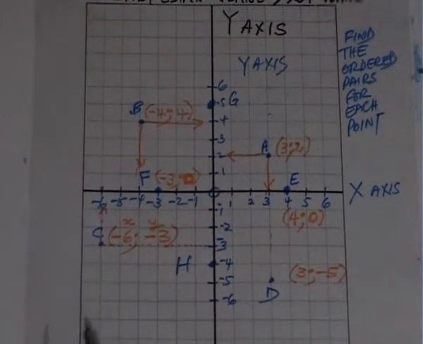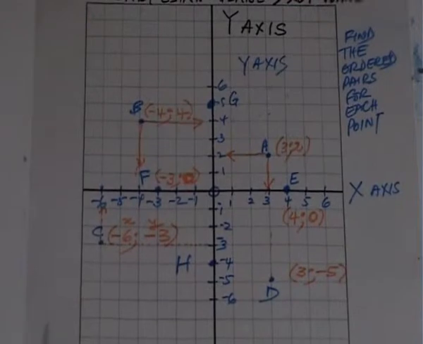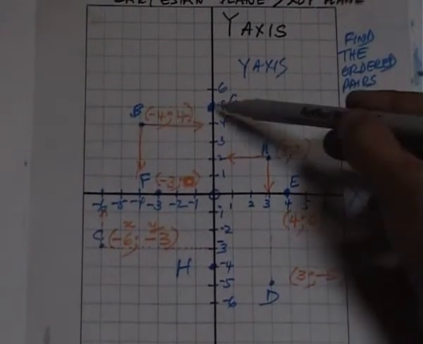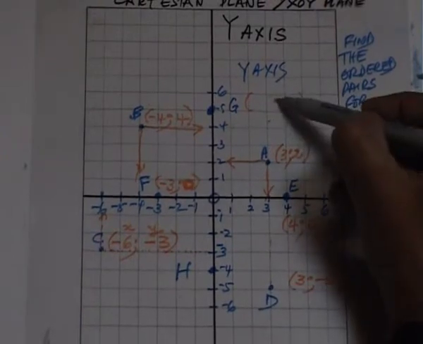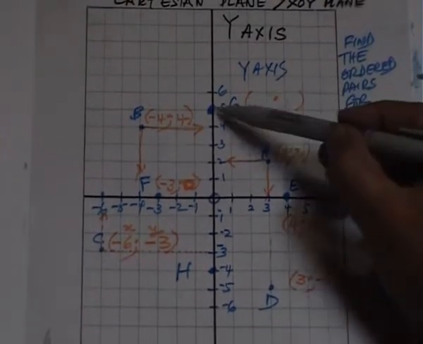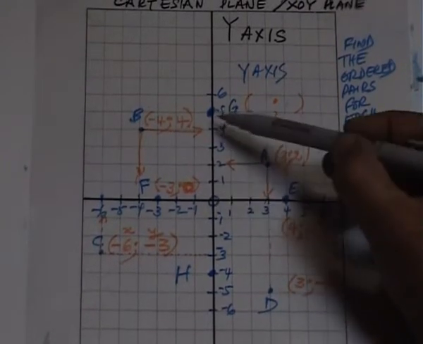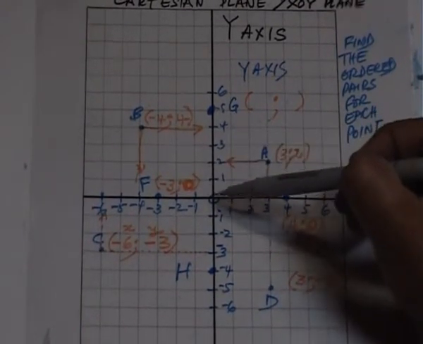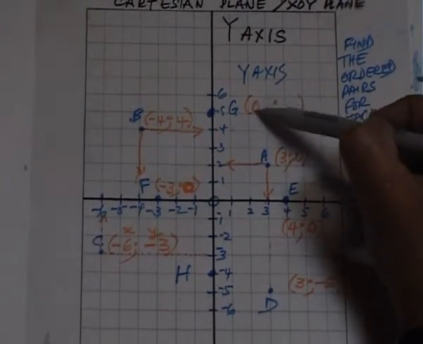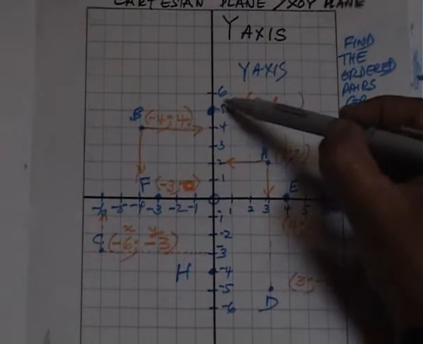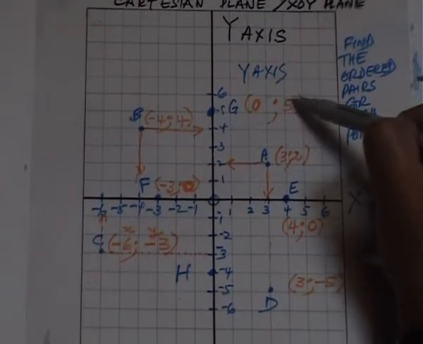Right, what's left now? We're looking for G, isn't it? Right, let's go look for G. Now there's G on the top here. So let's write the ordered pair brackets first. From G, I must go to the x-axis first. Always go to the x-axis first. So what do we get? We get 0. And what is the y value? Clearly the y value is 5.